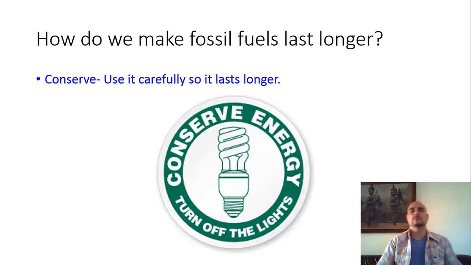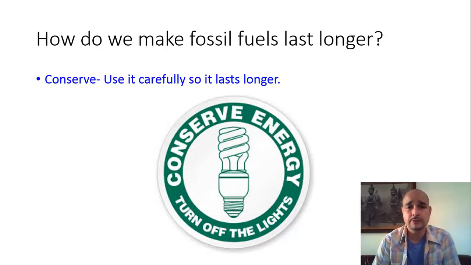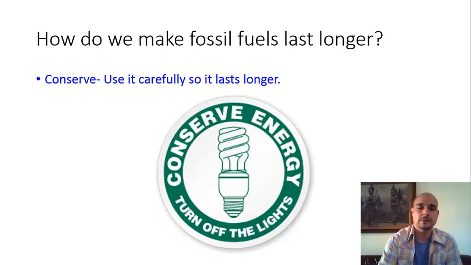Alright, so we had talked about how fossil fuels cannot be replaced within 100 years. It takes millions of years to make fossil fuels. So what we need to do is make them last longer. And so our vocabulary word for this is conserve. We need to conserve energy, we need to conserve fossil fuels, and this is using them carefully so they last longer.